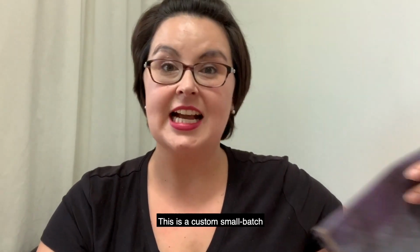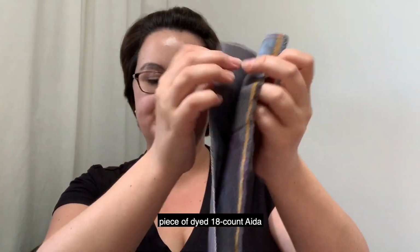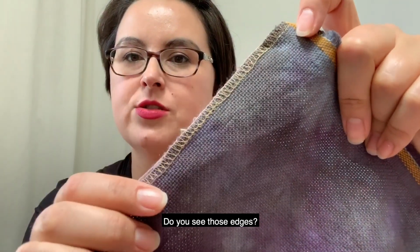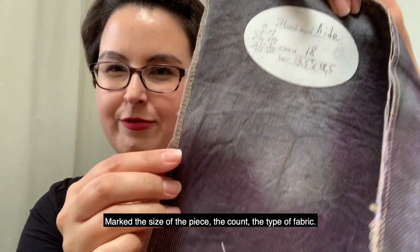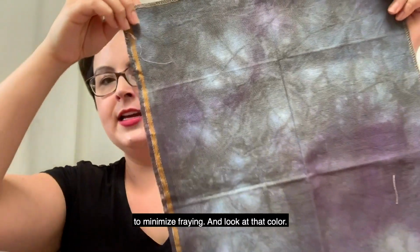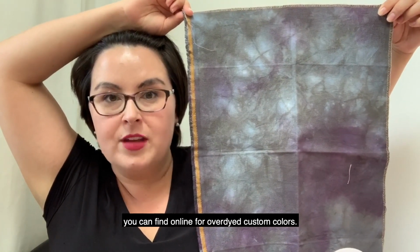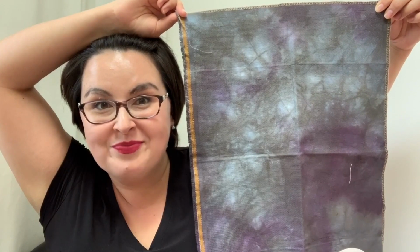This is a custom small batch piece of dyed 18 count Aida. And this dyer serged those edges. Do you see those edges? Nice and serged. Marked the size of the piece, the count, the type of fabric. This was serged down nicely to minimize fraying, and look at that color. Isn't that gorgeous? There are so many options out there you can find online for overdyed custom colors. If you can dream it, it can probably be made for you.